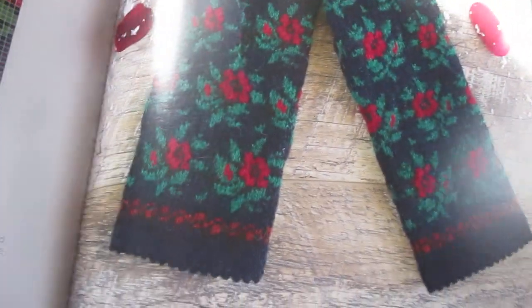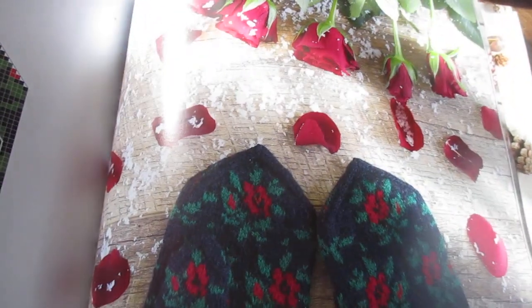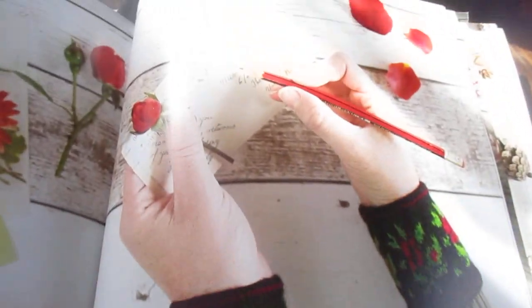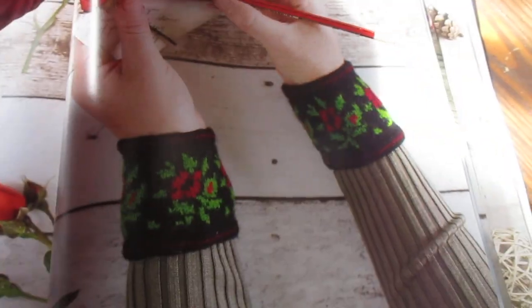Red Roses mittens. The paper does have a gloss to it, so sorry. But it's good quality paper. Red Roses wrist warmers, sorry. So that's just nice over a skivvy. I like that.